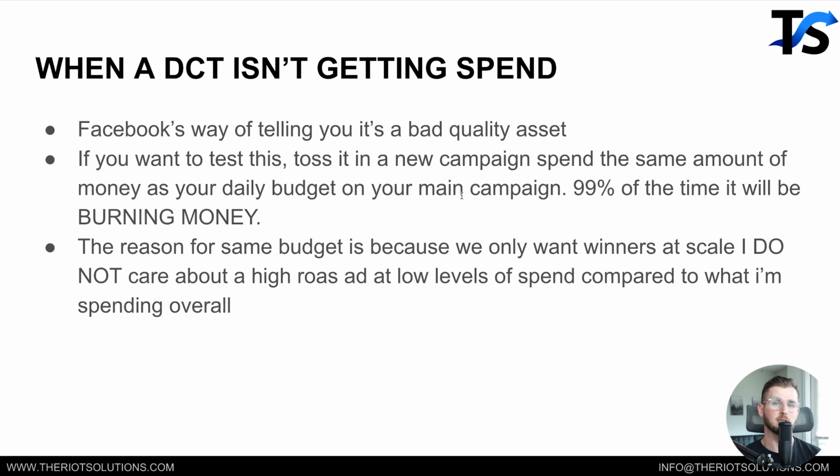Let's say we're spending $1,000 a day. If we test ads at $10 a day and find a winning ad at $10 a day, that does not do anything for me, because that simply shows me, all right, cool, we got a few sales. But that does not mean something at $10 a day will work at $1,000 a day. So that's why we do a CBO campaign and we let Facebook tell us what works at the best scale. Then from there, we make improvements off of that.